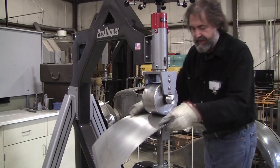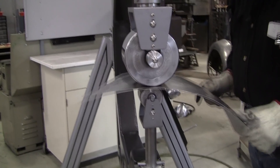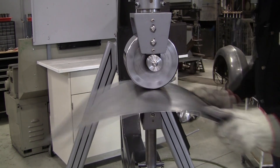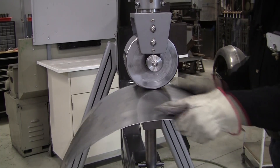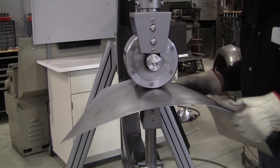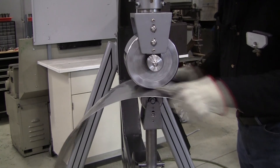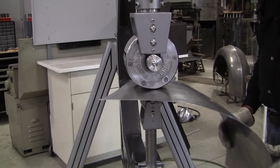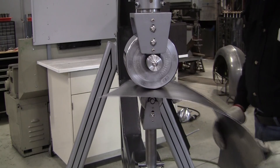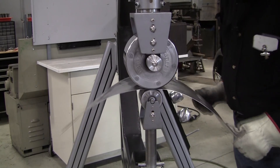Now this doesn't look anything like the fender piece, and that's the mystery and magic of shaping — you don't worry about it looking like the piece until the end. Because you're working this out of arrangement. In this case here, you're definitely working it out of arrangement. Later on in the development of the panel, you'll work it in arrangement. What is arrangement? Arrangement is the bending that makes it conform to the shape that you really want. We're taking advantage of the power of the English wheel, which allows you to work a panel in this curl arrangement for quite a while with just a low crown wheel, and yet it will yield a high crown panel — in this case a medium crown or so, but you can get a high crown out of it.